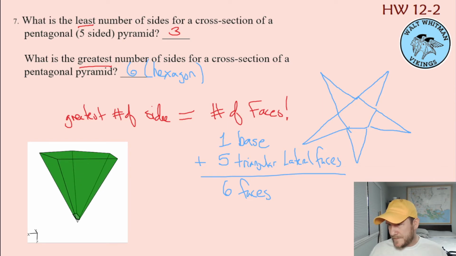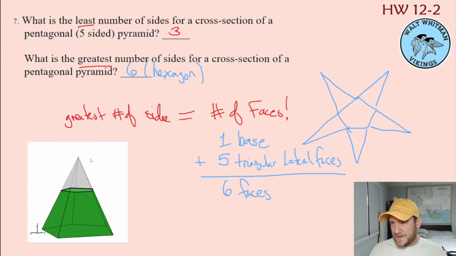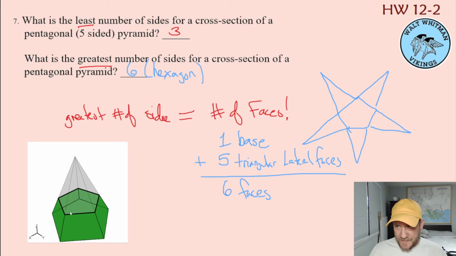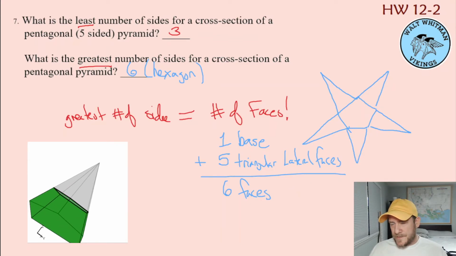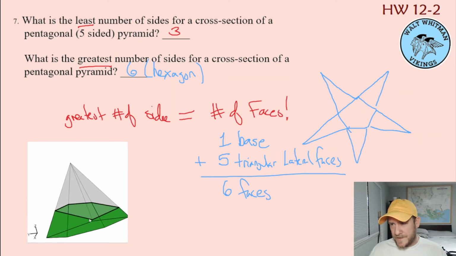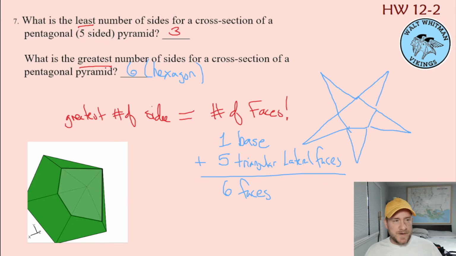Now, can I do this? Maybe this doesn't work upside down. I'm not sure. I don't think it does. But yeah, it doesn't work like that. But okay, imagine if I held it like this. If I held this nice and flat, then the water level would be nice and flat, and it would be parallel to the base, and I'd only touch these 5 walls, so of course my cross section would be that pentagon. But that's maybe an interesting thing to try to do in your brain, is just think of this as water. As I move the cup around, the water sloshes around with it until it's level. I don't know if that's helpful. Maybe it's not. But anyway, there's the answer to 7.